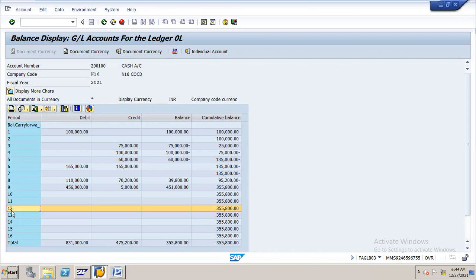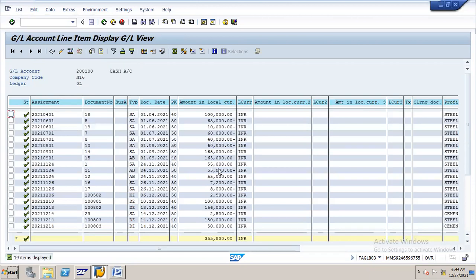So we don't have periods 13, 14, 15, 16. Whatever postings he is doing, where is it going to update? If we double click this 12th period, normally so many transactions are already posted in 21.